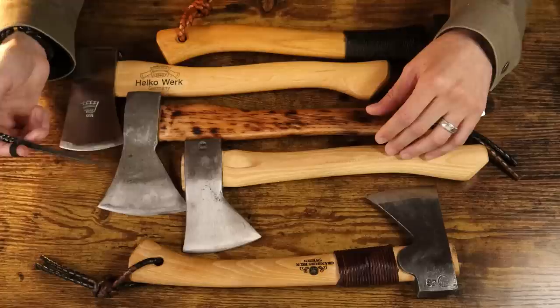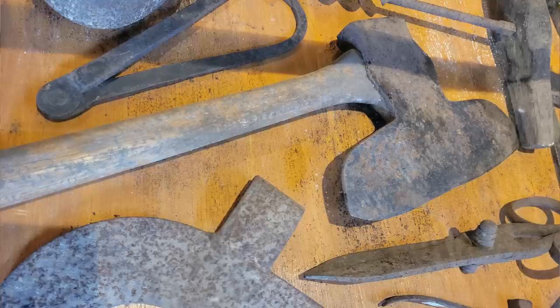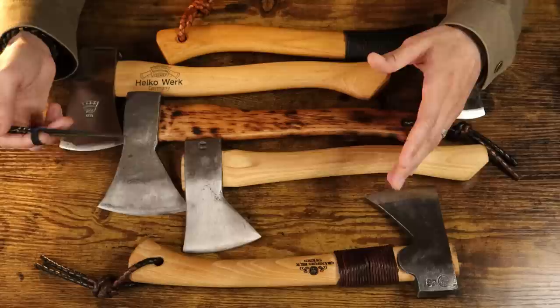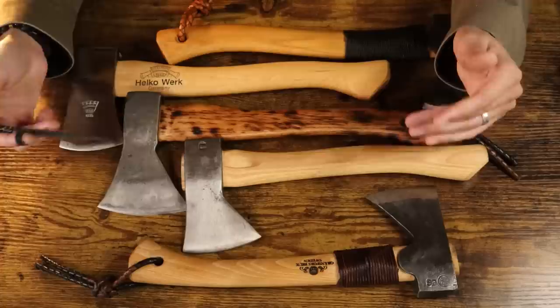Anyways, hatchets have been used for thousands of years as a multi-purpose tool. Hand axes were first made anywhere from 1.5 to 1.8 million years ago. The reason it's so difficult to assign a specific date is that it's still up for debate among archaeologists whether it was 1.5 or 1.8 million years. It is a very complex process when you're trying to assign a date as to when something was invented, when it was, you know, millions of years ago.